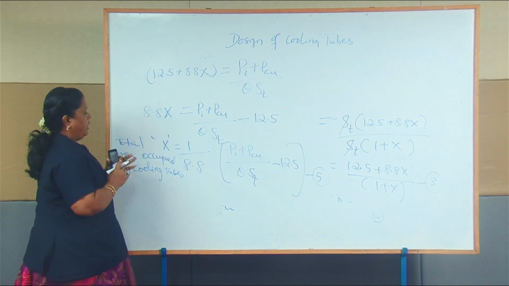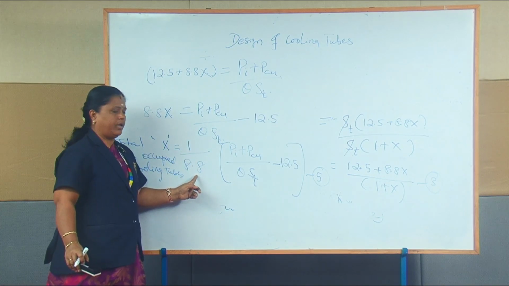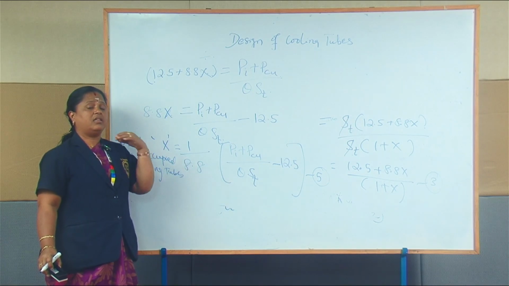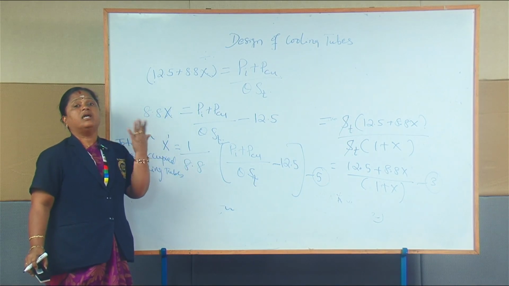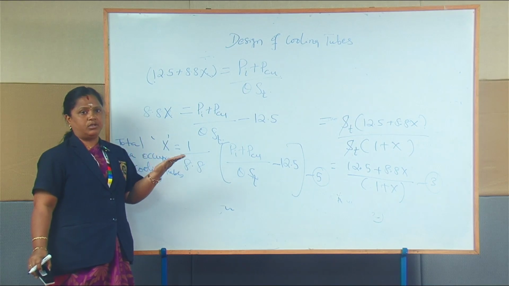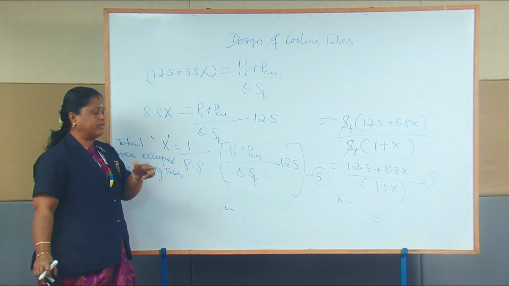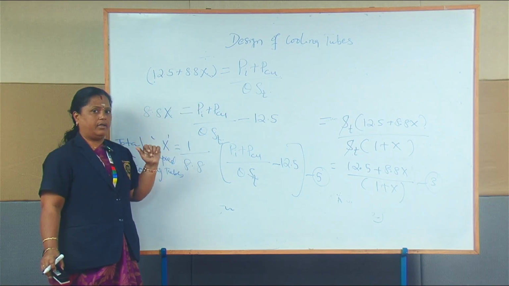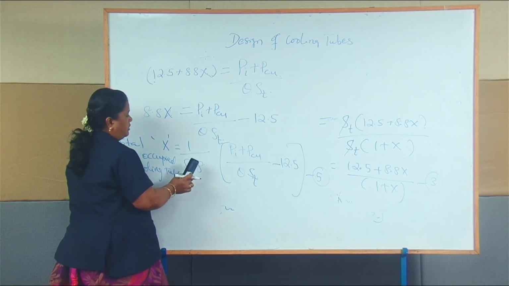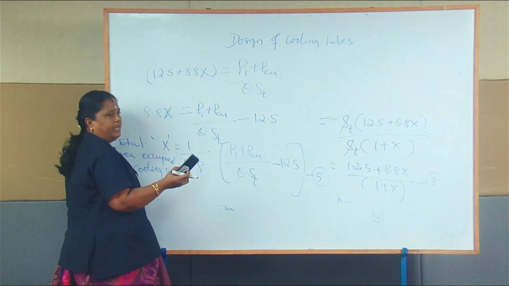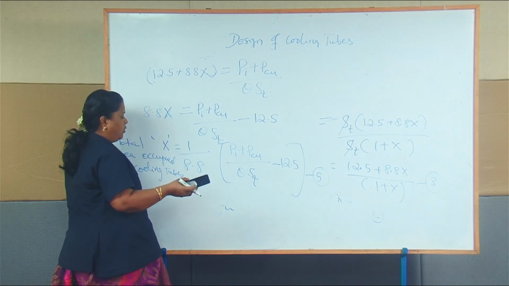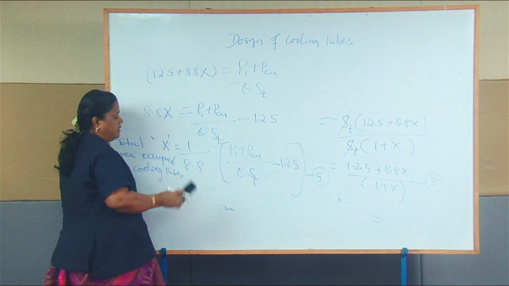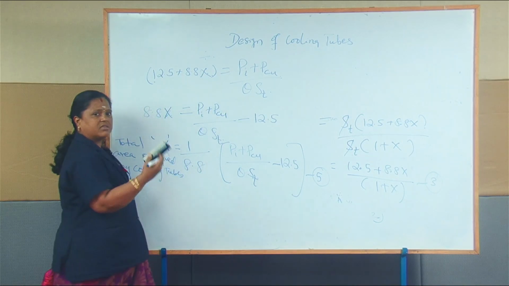X is equal to 1 divided by 8.8. Okay, now, how did you get this 8.8? By considering that the heat dissipation is improved by 35% by providing cooling tubes. Suppose if it is 40%, then this 8.8 will become 9.1, which we have seen already. So, here we have assumed that 35% of heat dissipation is improved by providing cooling tubes. That is why we are getting 8.8 in the denominator, or otherwise 40% means 9.1.